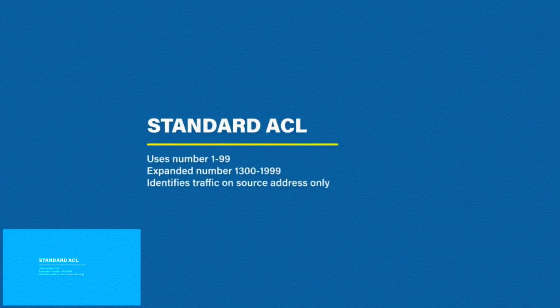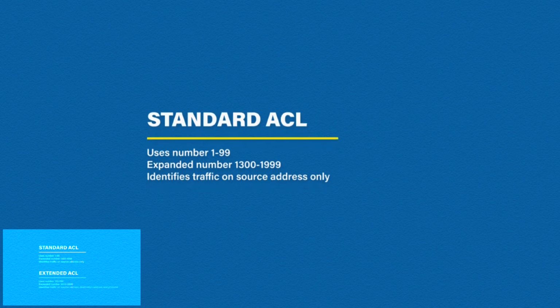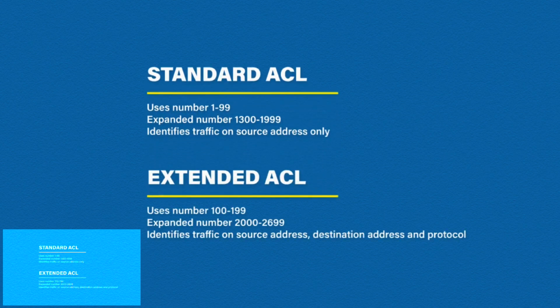There are three types of access list. The first is a standard access list. Now, when you configure an access list, you use a number to identify the type of access list you want to configure. A standard access list uses any number between 1 and 99. Then Cisco decided to expand this to also include 1300 to 1999. This expansion meant we can configure a lot more access lists per device. Standard access lists only use the source address to identify traffic, so this can be quite limiting.